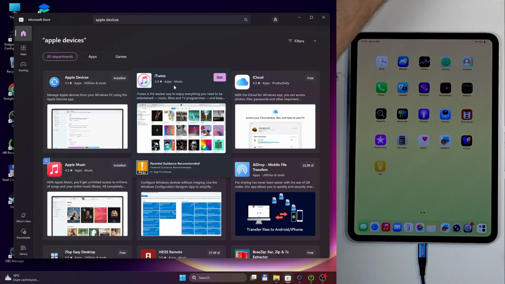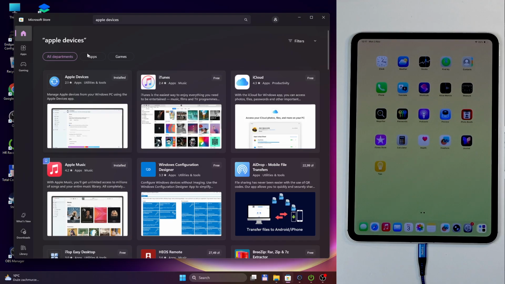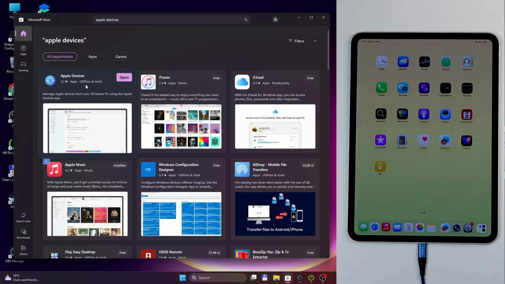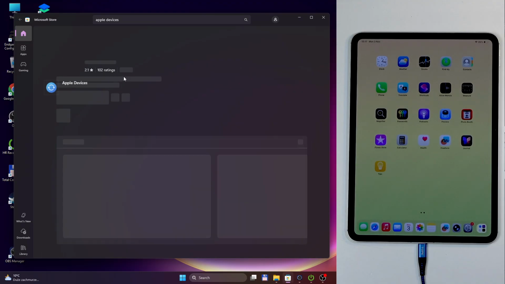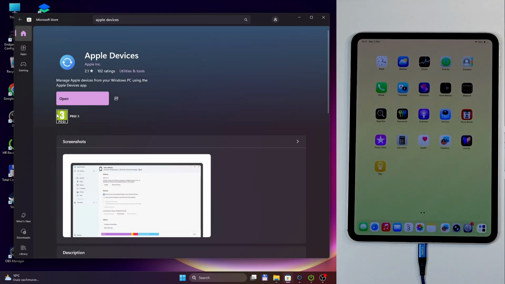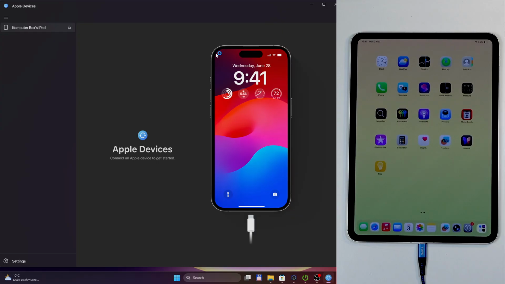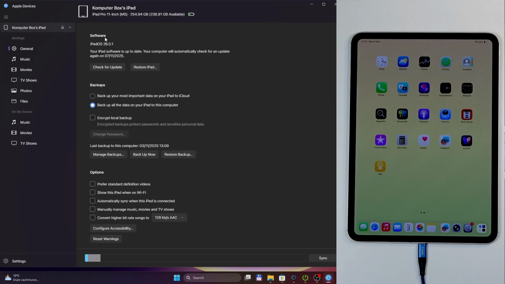And once you get this amazing program right here, you can open it up. And this, Apple Devices, is just a portion of what iTunes used to do. So you will see that the only thing, I'll just open it, the only thing that this actually does is manage your Apple devices. It doesn't do anything else. Now, it also inherently cannot manage them correctly without subsequent other programs. So that's kind of stupid.